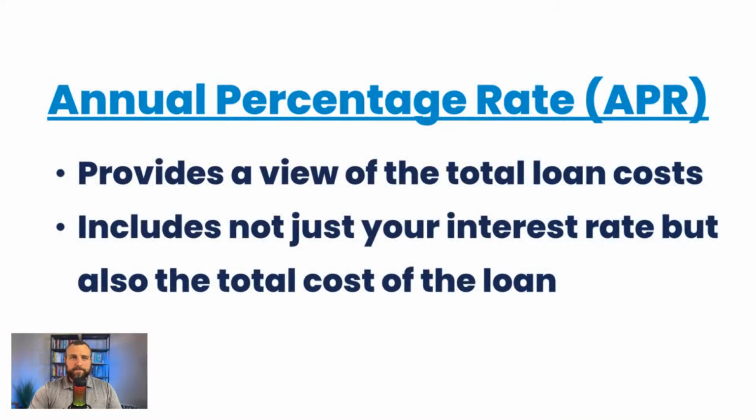The best thing that you can do if you're trying to compare loan costs is to actually compare the loan costs. I've got another class that we did just like this one today on closing costs and how to look at them and how to determine who's actually giving you the best mortgage, who's actually giving you the best rate. I would encourage you to check that out if that's something you are interested in. But that is the difference between interest rate and APR. Interest rate is trying to determine the cost of borrowing. APR is trying to determine the total cost of the loan over the life of the loan.